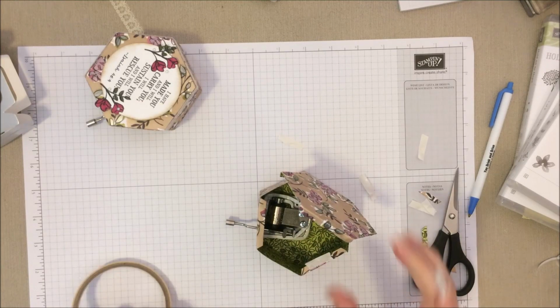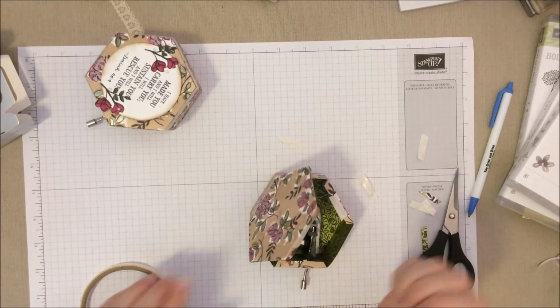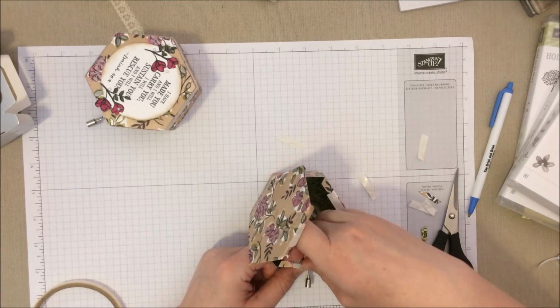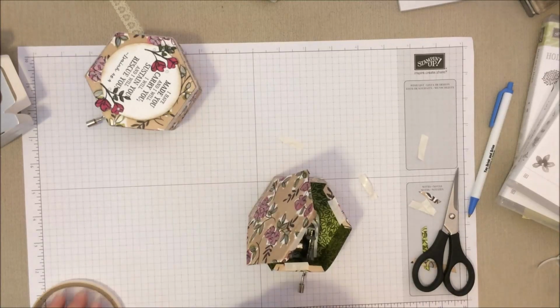But there's some absolutely gorgeous design series paper in this new annual catalog, so a lot of other options if you're not feeling the flower print. Even some very good masculine themed ones. All right. Oh, missed one more side.